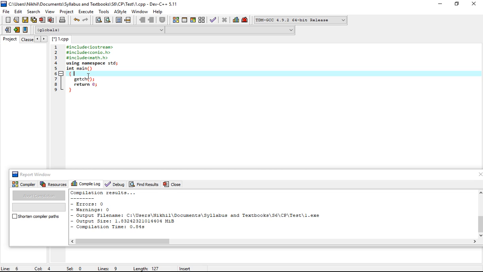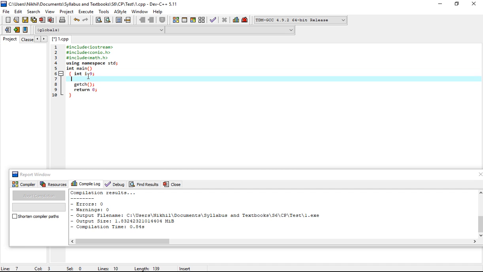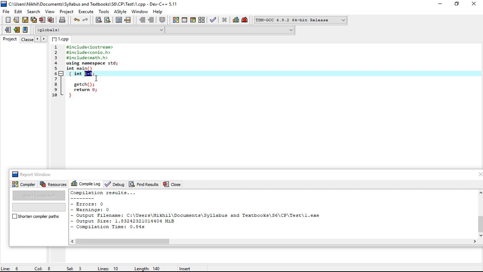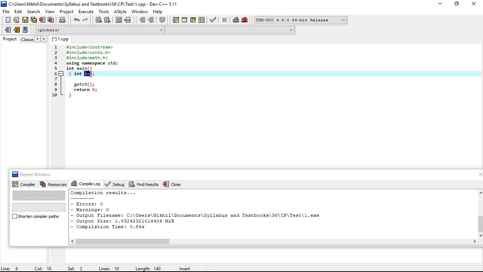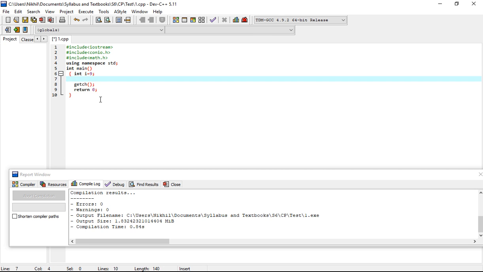So let's start by initializing a variable I as 9, right? Now using this library Math.h and using this number 9, we can find log of 9, any trigonometric function of 9, we can find the square of 9 or 9 raised to any power, and we can find the square root also. I'll be showing you the syntax for each and every one of them.